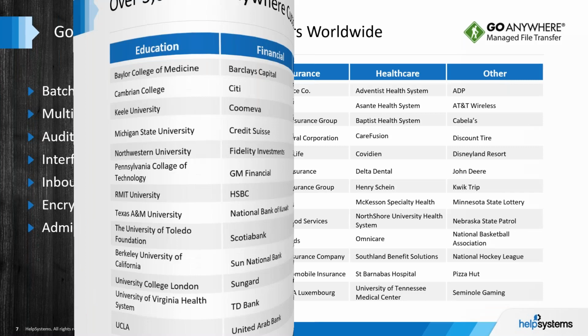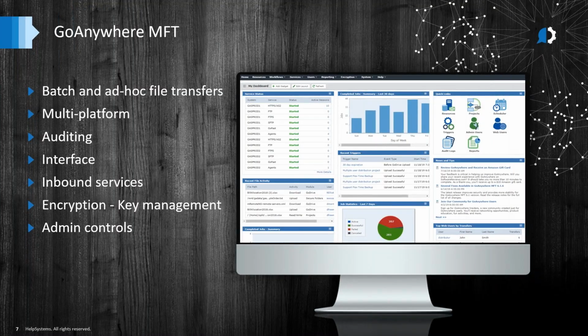All right, enough of the company background. Let's talk about GoAnywhere. GoAnywhere MFT is a managed file transfer solution. It will help you transfer your files securely through batch jobs and ad hoc requests. GoAnywhere is pretty much OS agnostic. You can deploy the GoAnywhere MFT solution on-prem, in the cloud on platforms like Microsoft Azure and AWS, or within a hybrid environment. Our secure managed file transfer solution runs easily on platforms like Linux, Windows, AIX, the IBM i, and more.